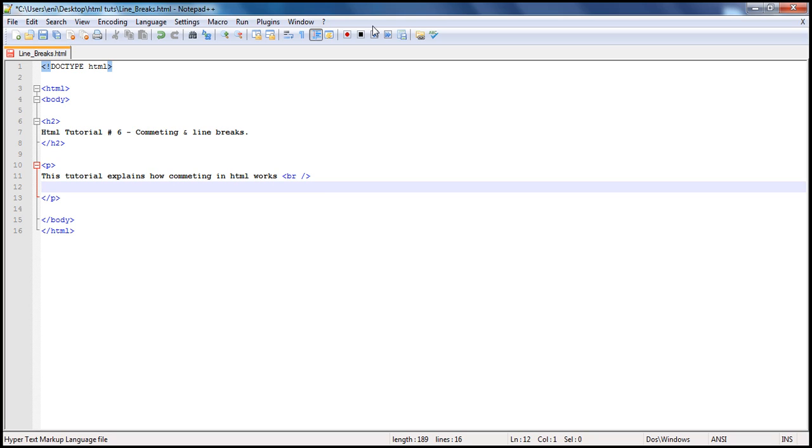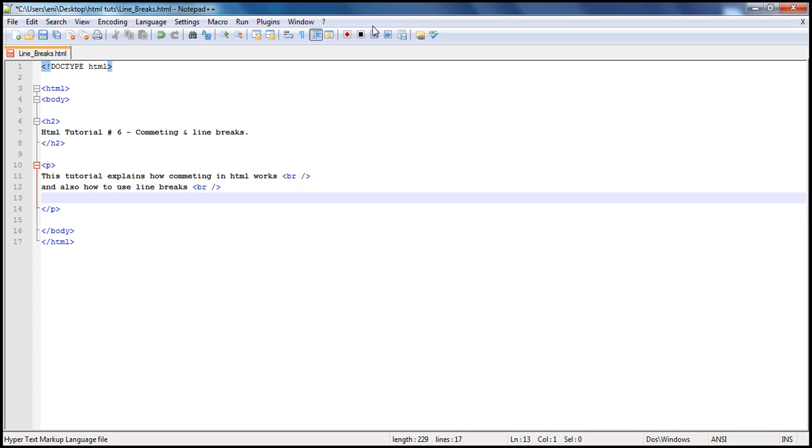I can just continue down here to make my code look a little bit neater. So I'm going to say this tutorial explains how commenting in HTML works, and also how to use line breaks. I'm going to put another break here just so we can get the hang of this. And let's put how to use line breaks in HTML.